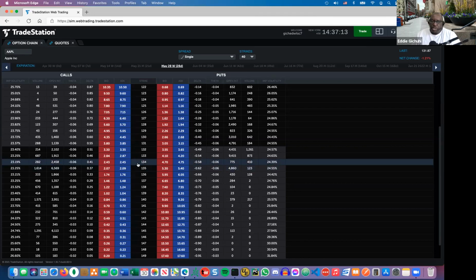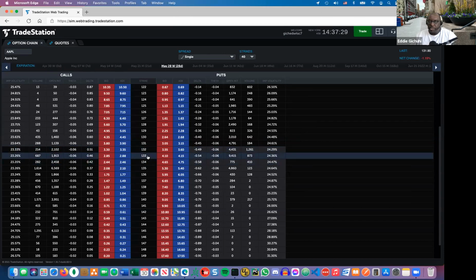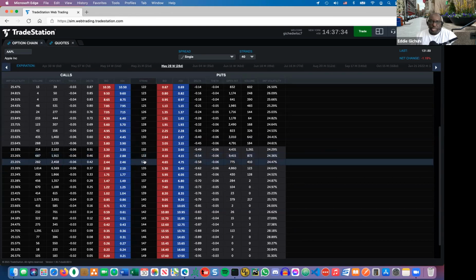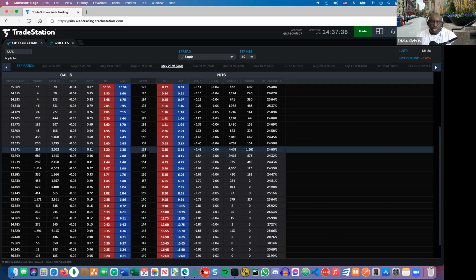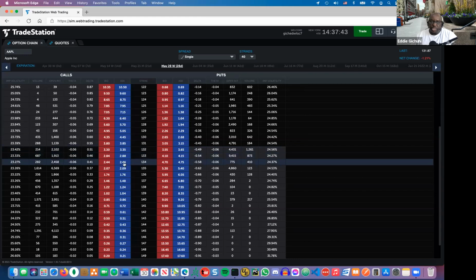Whereas if you had bought 100 shares of Apple at 134, they would now be worth a little bit less. How much less? By $3. I'm just going to round down over here, or round up, 132. So you'd have lost $2 per share, or $200. Whereas if you had bought a contract expecting it to go up, but instead it went down, you would lose.